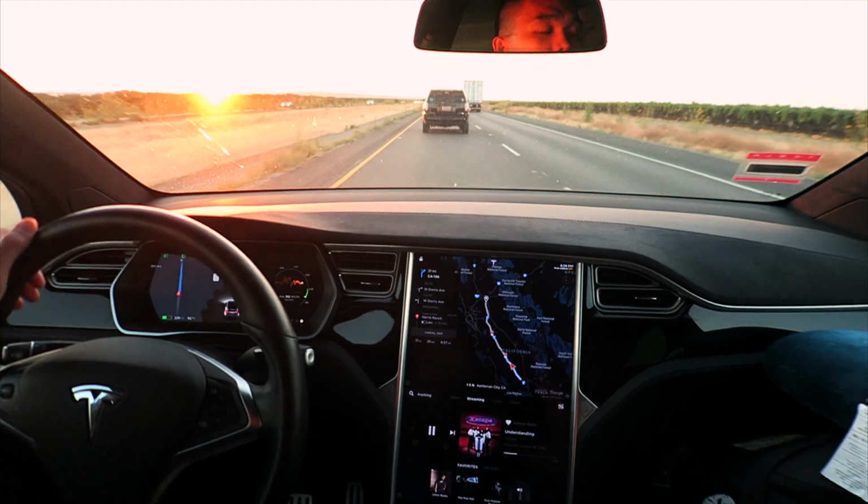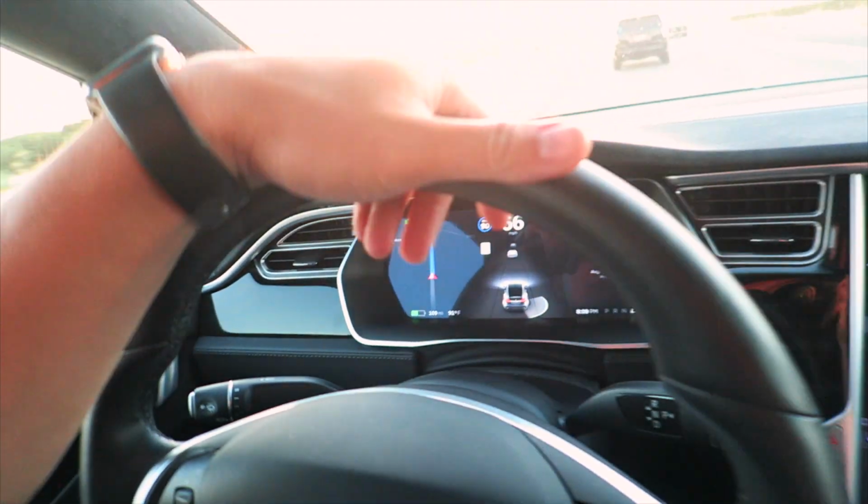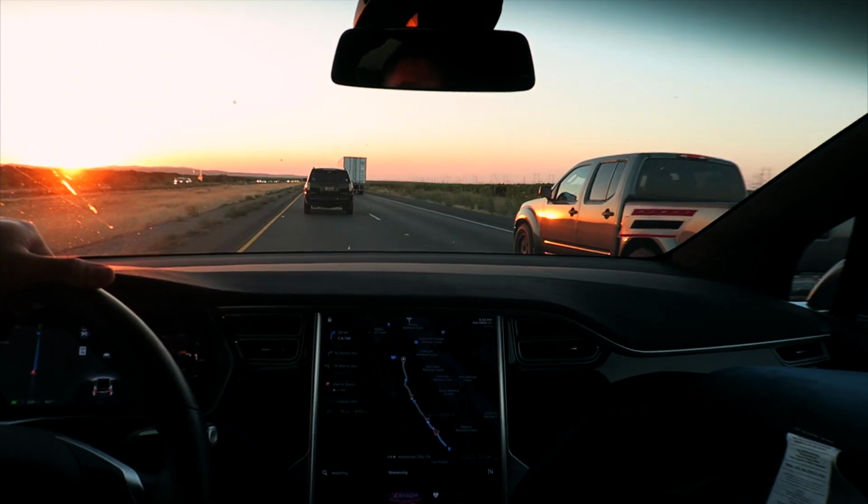Oh cool, look, night mode. Everything gets all black and nice in contrast. Check it out. Cool night mode. Oh man, trying to squeeze in. There's like no room for you to squeeze in, bro.